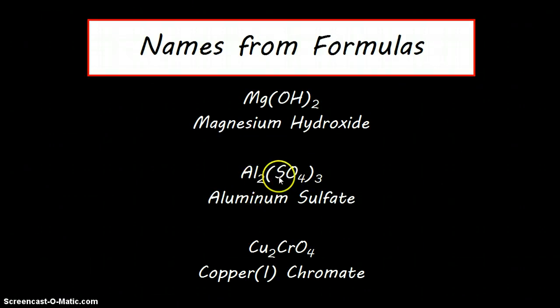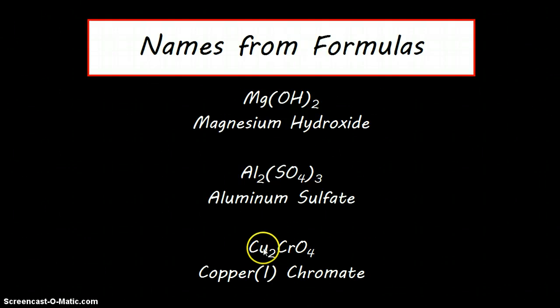And the name of these 2 ions that are participating are aluminum and sulfate. Notice I did not change any endings because the name is indicating that I'm talking about a polyatomic ion. So this is aluminum sulfate. Now, the one exception that you need to pay attention to, and I shouldn't even call it an exception, but the one thing that you have to think about a little bit is when you have metals that have varying charges, that rule still applies.